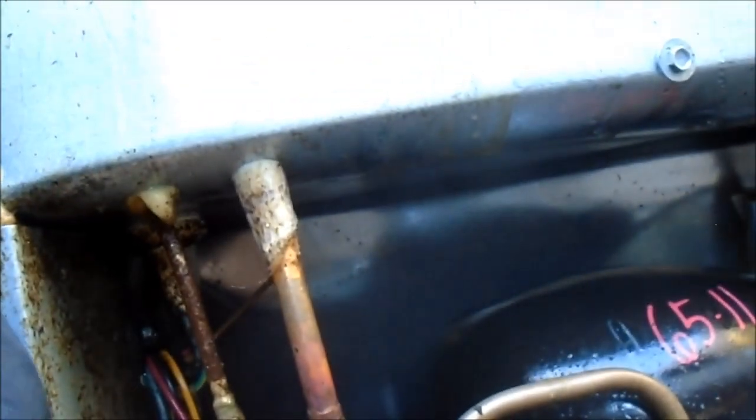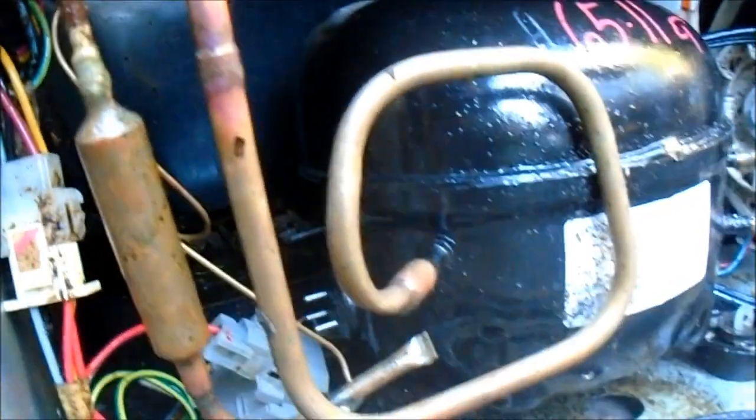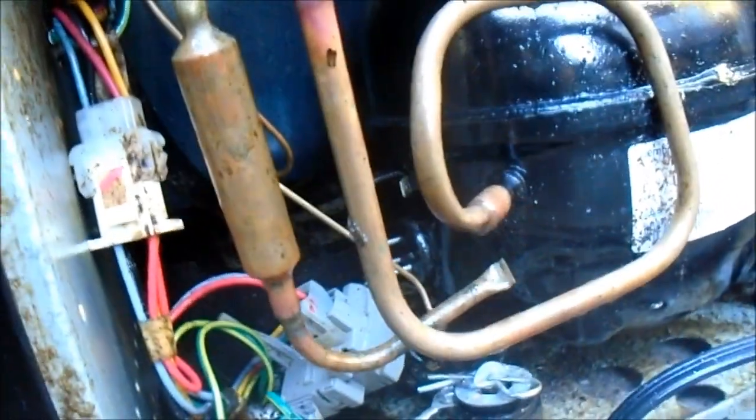The thing is that they say it's clicking — it's making a clicking noise. So we're going to take this relay off this compressor and do a short test first of all. I'm going to stick an ohmmeter on those three prongs right there and see what kind of reading I get. We may have to just put a new relay on it — typically these relays will go bad, and that's probably what we need to do.